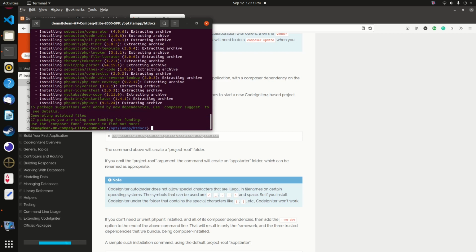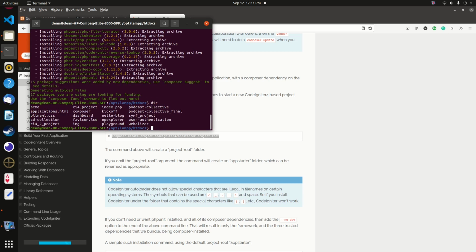Okay, so there we go. So we created, make sure we got what we need here. I'm going to cd into NP Explorer to make sure, let's just do a directory. What's going on in there? As you can see, I have lots of things in my htdocs that I'm practicing for this tutorial. And do we have the one we're looking for? And we do. NP Explorer, there it is.